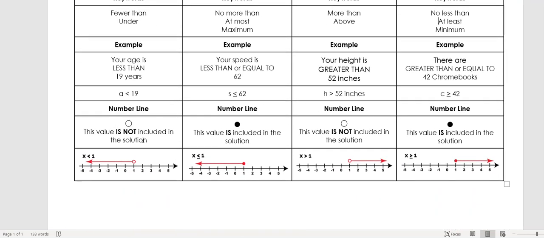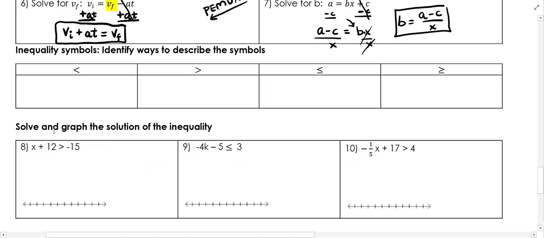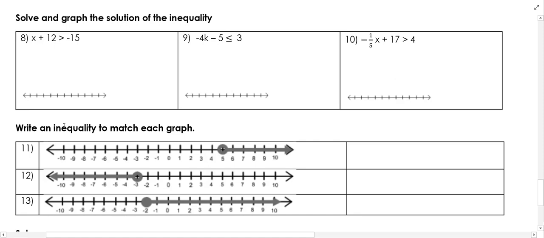Also, it tells you that it's going to be an open circle if we don't have an equal sign, and it's going to be a closed circle if we do have an equal sign. The same thing again: it doesn't have an equal sign, so it'll be open; this has an equal sign, so it is closed. Right, back to this. The only thing you need to remember about inequality is if you multiply or divide by a negative number, you have to flip the inequality.